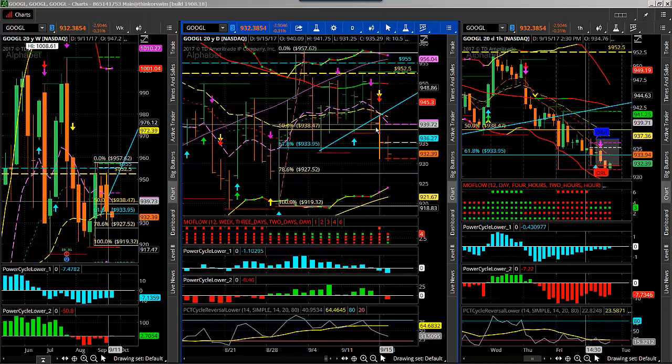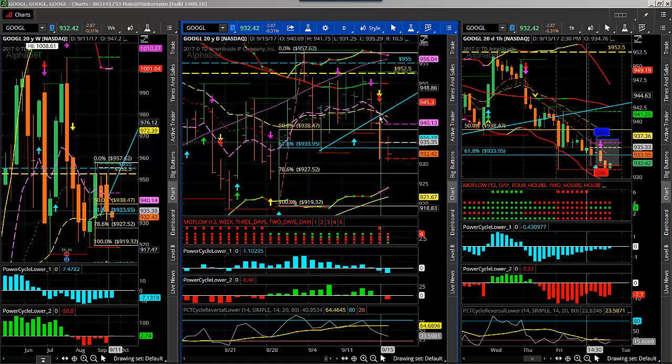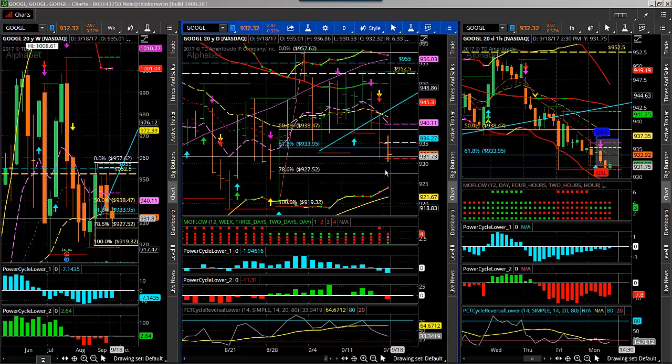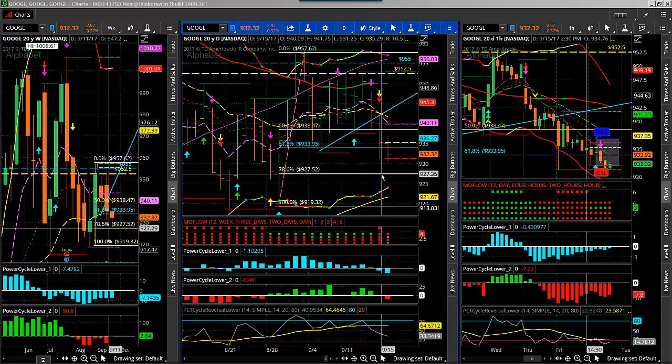And you can see today, this is Friday's close. Google closed in the lower part of its range, and today it opened right there. And so far, it's trading below. So there are two different short trade setups that you could look at for a swing trade move, and we're looking for a target down here to the 786, so about 927.5.